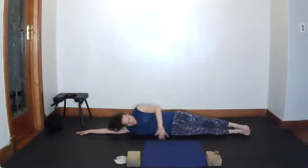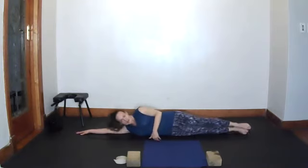And come down. So I want you to lie onto your side. You're going to find the side of your mat, wherever it is. Sorry, I'm using two mats and moving around. But it just helps you to be able to see better what I'm doing. So get yourself nicely lined up with the side of the mat.